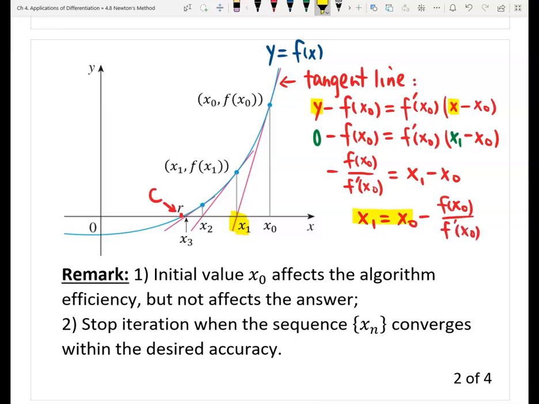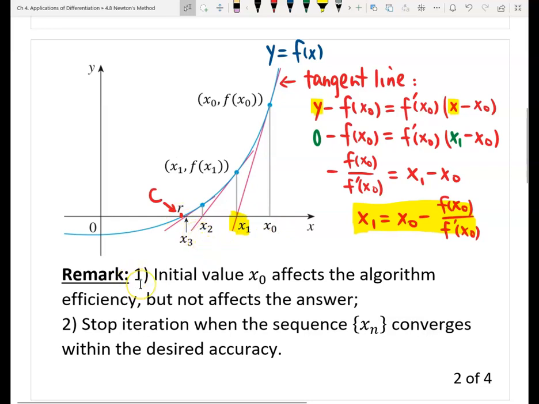If we highlight it, this is the iterative formula. Have you seen it? Is it the same? Of course. If I give you x0, we plug it into this formula and we find x1. The same, if we plug x1 in, we find x2. Therefore, x2 equals x1 minus f(x1) divided by f prime(x1). The same for x2, x3, x4, and so on. This is the formula, super easy to get. It is a very genius method, right? We just find the root of the tangent line, and these roots converge to the root c. Therefore, we can do approximation easily.